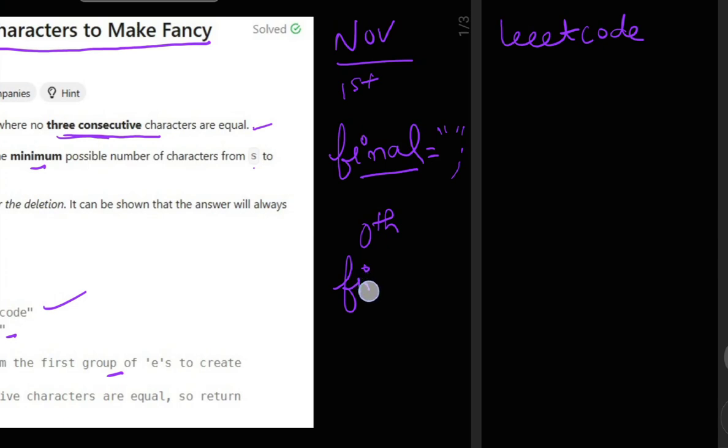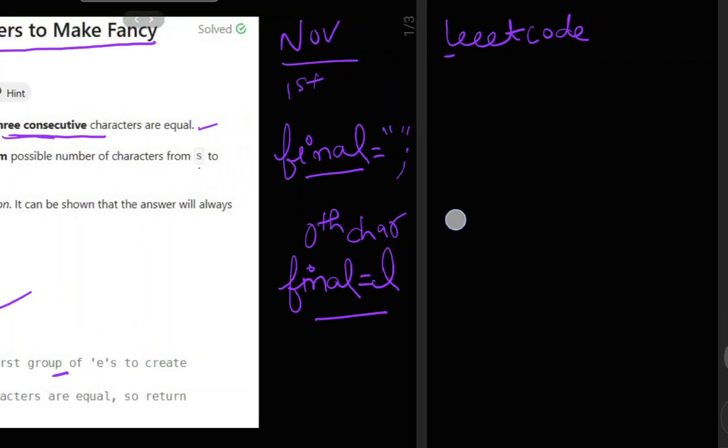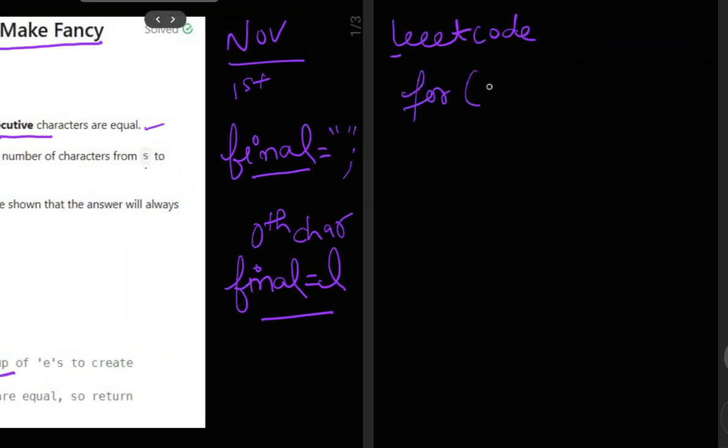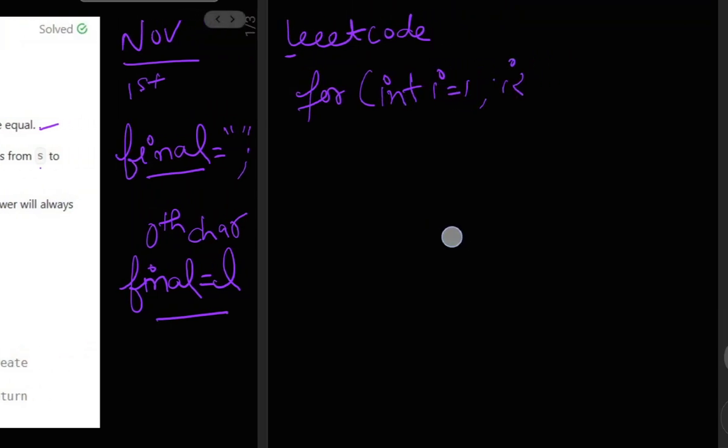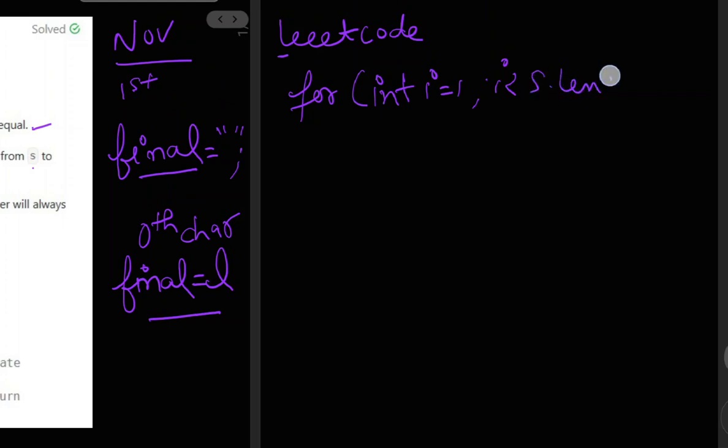So I will push my 0th character, which is L, initially. After that I will start checking with final dot back. I will iterate a for loop from i equals 1, starting from 1, while i is less than S dot length, and i plus plus.